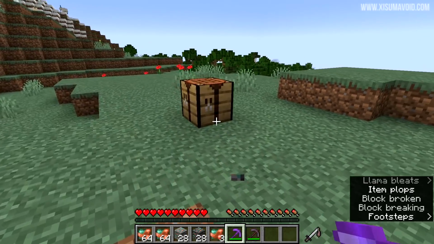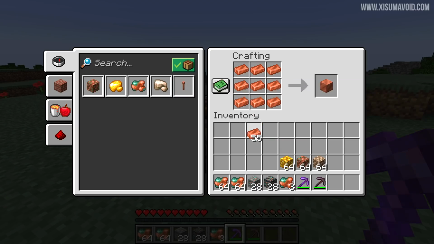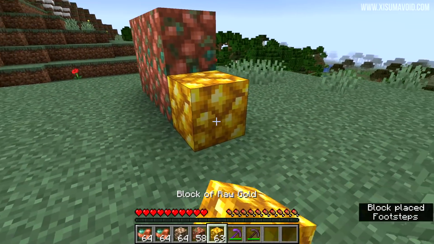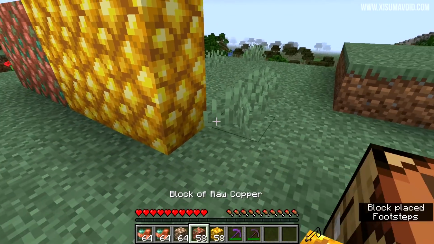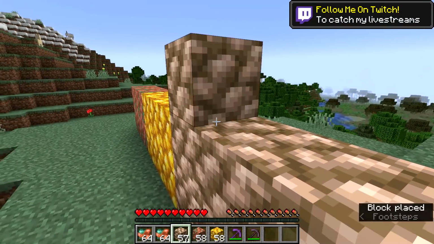Now this is in line with a recipe change for the copper block. It used to just cost you 4 ingots. It's now going to cost you 9 to make a block of copper. So I think what they want to do is just make that more intuitive, since that's the way you do it with the other materials that essentially share the same system for creating these sorts of blocks.